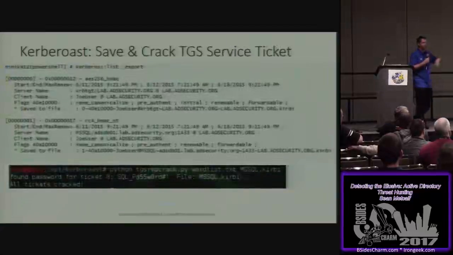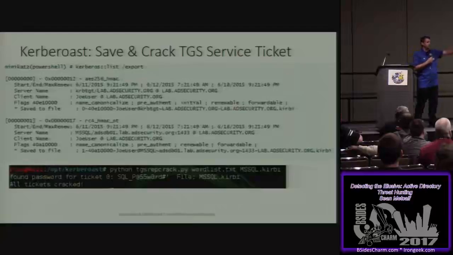So we can use Mimikatz to pull this out of the user memory space, but since it is user memory space, the user has access to this ticket, so we can use a PowerShell tool or something else to just pull it out, save it as a file, offload it to our attacker system on the internet somewhere, and run Kerberoast, which is what Tim Medin released at DerbyCon a few years ago. And since then, most of the password crackers have been updated for this.